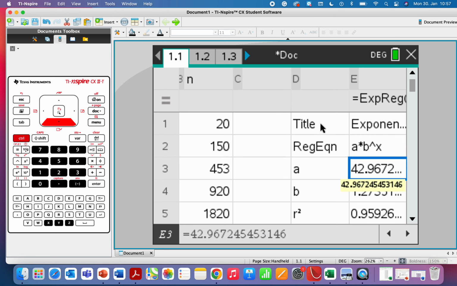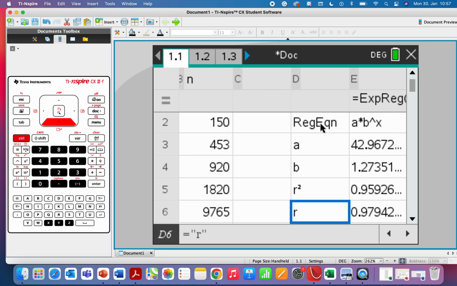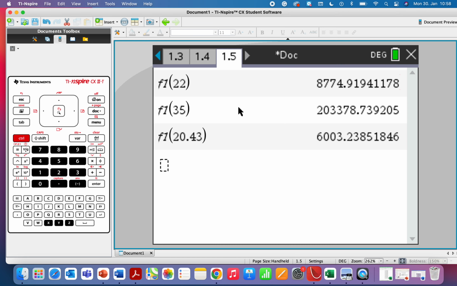The reason why is it gives me the R-squared value, obviously, but it also saves it to F1. Once I've done that, I'm going to insert a proper graph on a graph page. I'm going to plot F1, plot the scatter graph, and I've got my table of values. Finally, I'm going to insert a calculator page, and I've got an automatic F1 of 1.5.